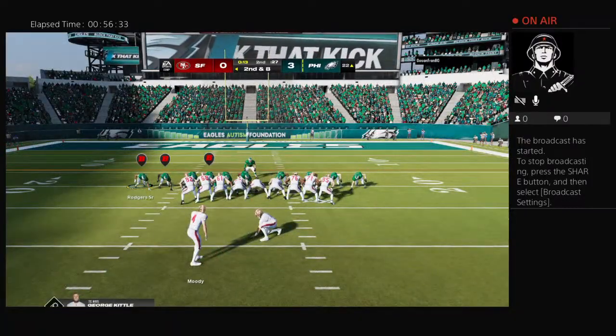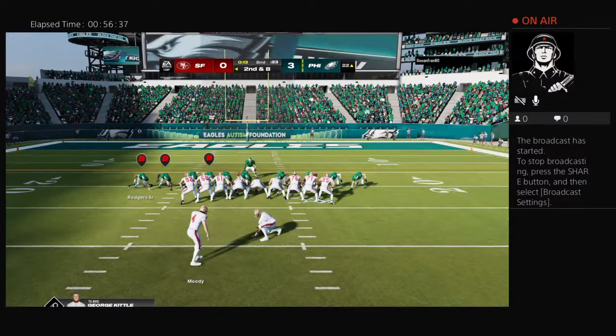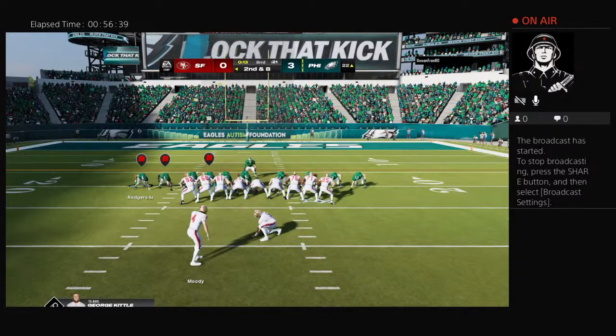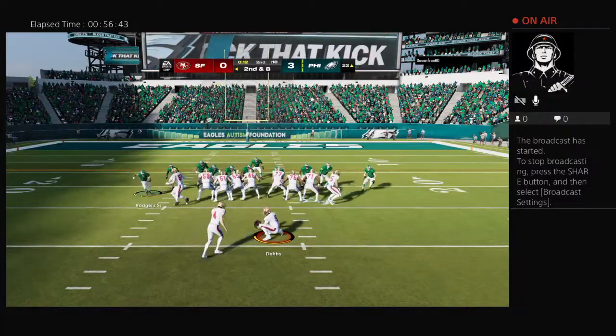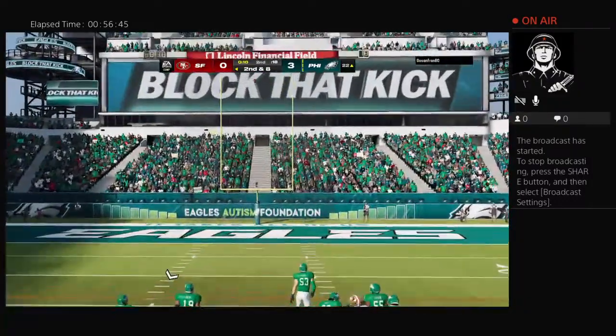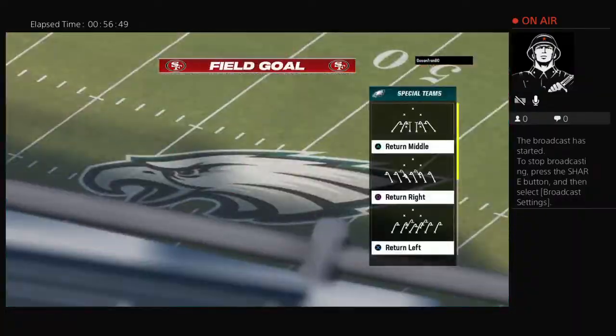So on second down, the field goal unit is on here as they try to get 3 before half. And this a 39-yard attempt. And his kick is good. And that will tie us at 3-3.